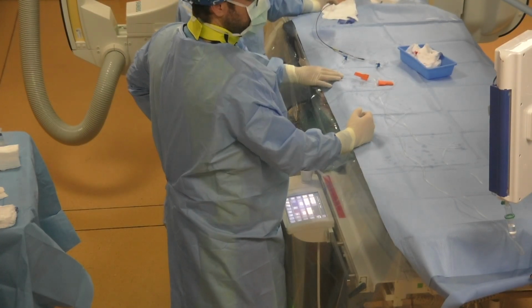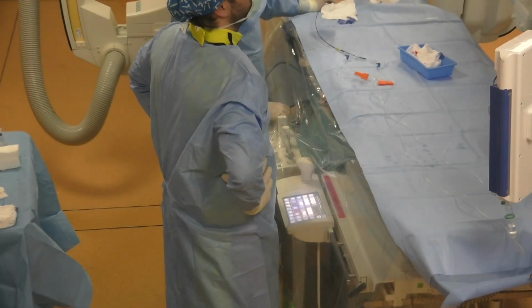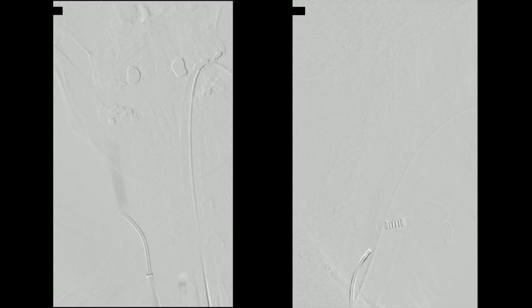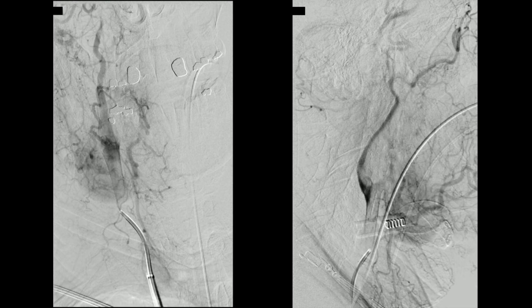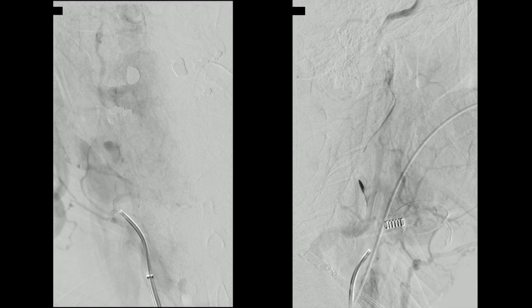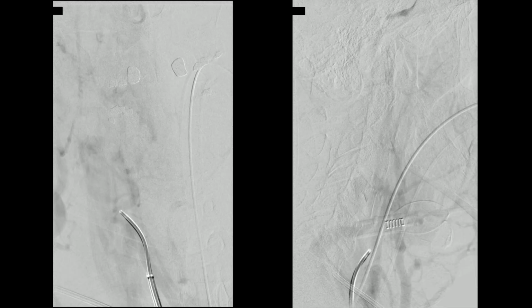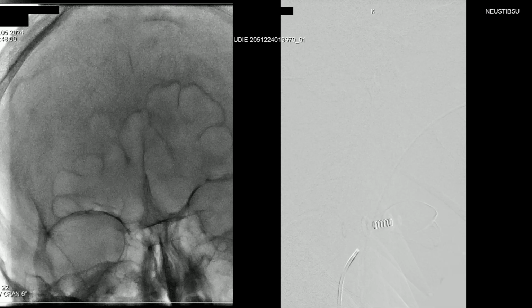We push the long sheath NeuronMax with the Select catheter in the aorta and configure the tip of the Select catheter and navigate through the brachiocephalic trunk to the right common carotid artery. And now we perform a 2D angiogram to see the dissection. And as you can see, there is a stop of the contrast agent in the intracranial parts of the ICA, and there is a pseudoaneurysm of the ICA.